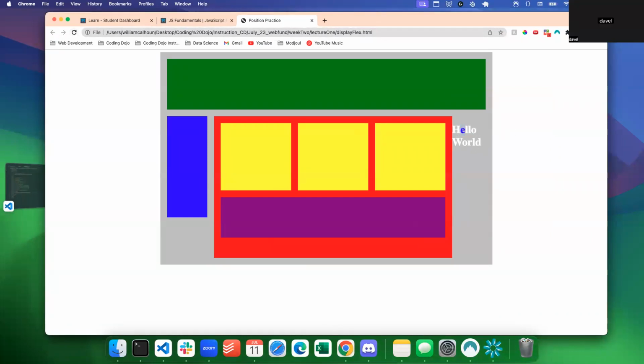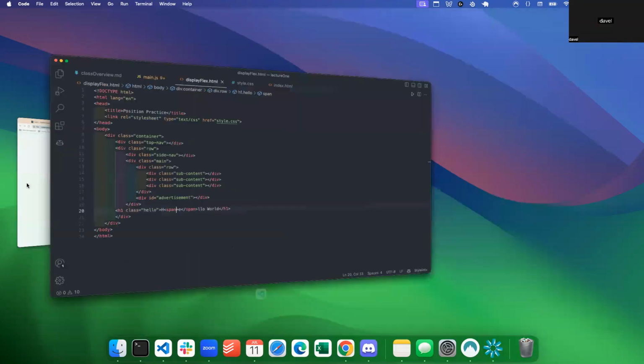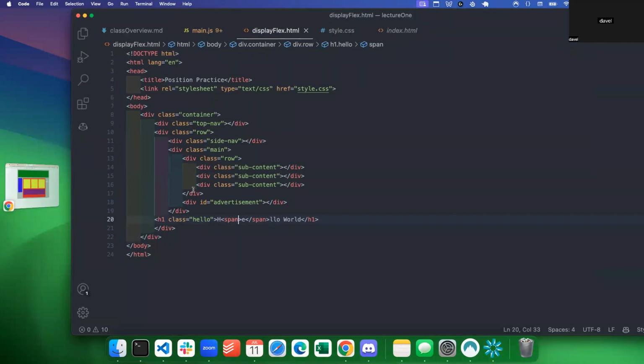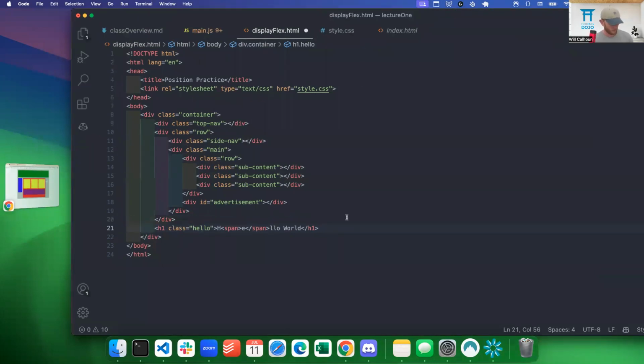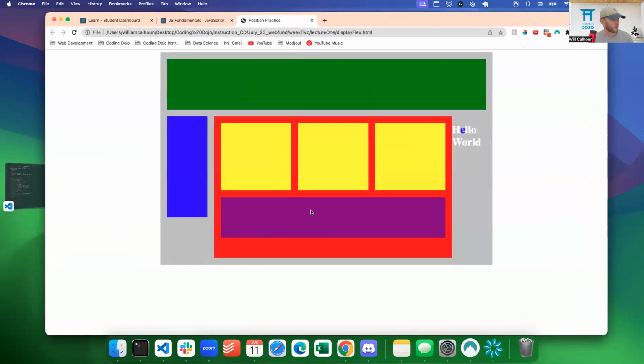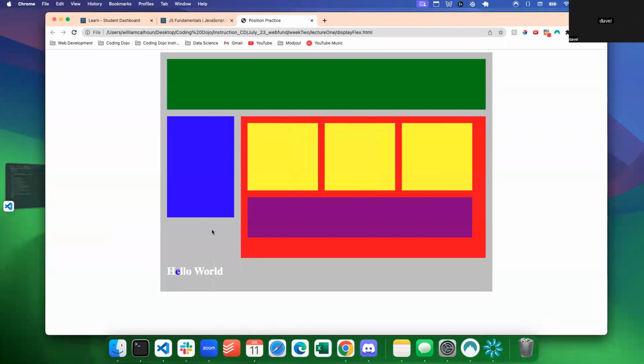So what about if both words should be on the same line? Both of them on the same line. Yeah, hello world. That's just because I don't have enough space, because they're both within the circle. If I would have gone like here, it's just because I accidentally put it within this row div. And so there's not enough space. Okay. If I refresh, now it's hello world down here. All right, thank you. Yeah, of course. Great question.